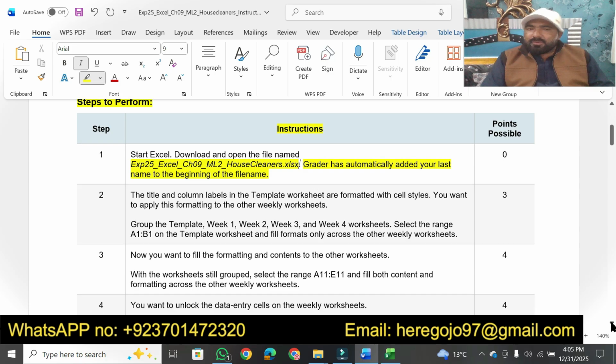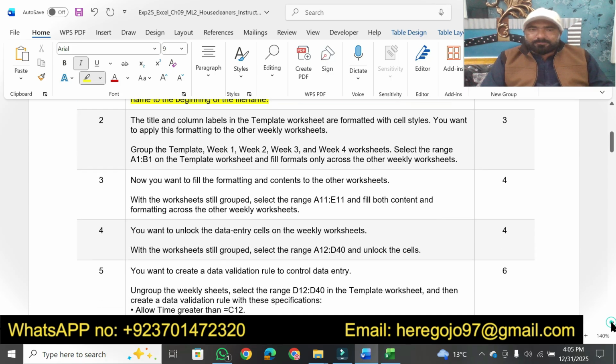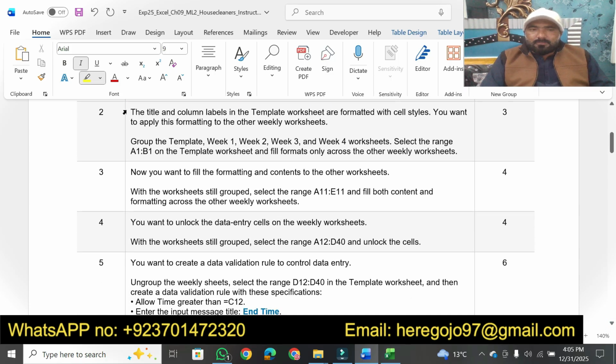Now we are moving toward question number 2. The title and column labels in the template worksheet are formatted with cell styles. You want to apply this formatting to other worksheets. Okay. So in question number 2, our main part starts from here.